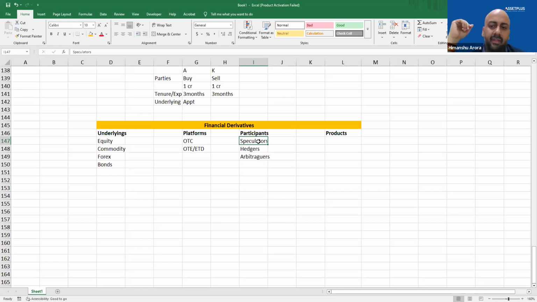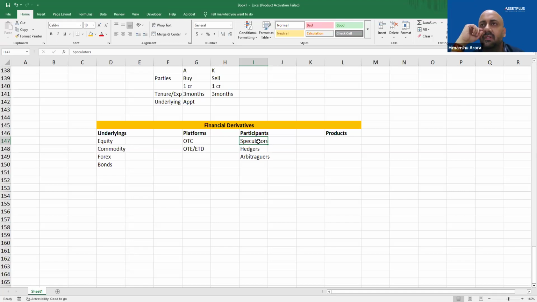I repeat. So who is a speculator? He is the one who enters the market only for the sake of making money. He can be bullish, he can be bearish, he can be long, he can be short. But he majorly has an opinion about the market, either up, down, or flat. So in our previous case, Arun expected prices to go up, Kaushik expected prices to go down. They both entered into a contract. Did they need the property? No. They were only speculating. They were speculators.